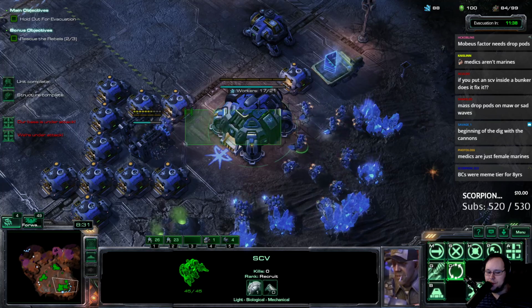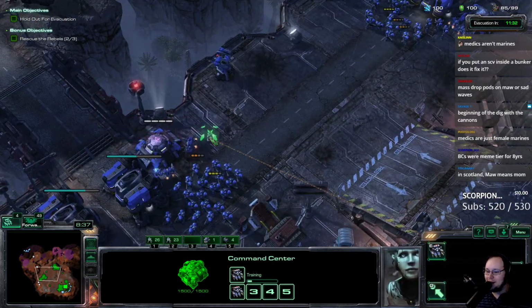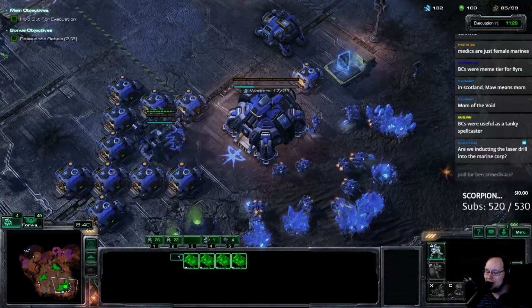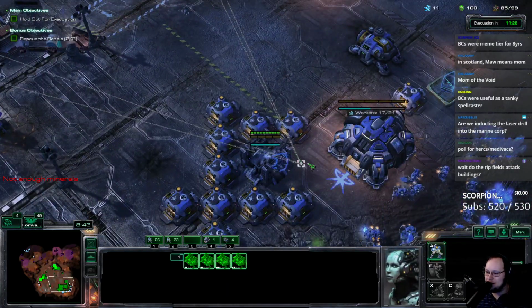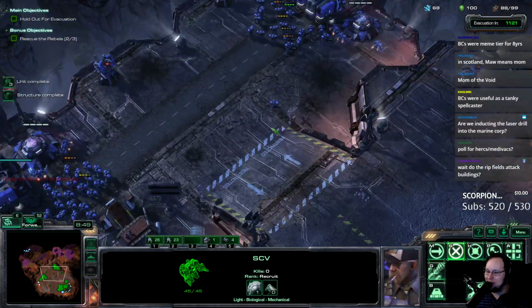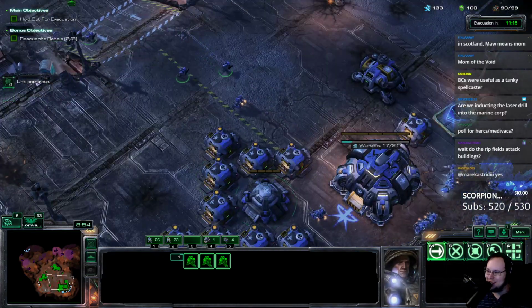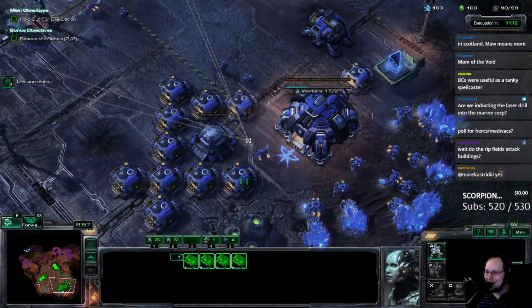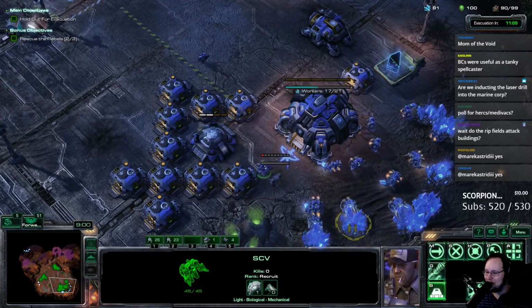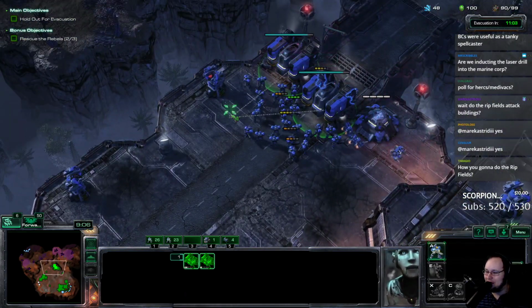I think that All In is going to be really bad. Shadow the Sky might be really funny. I think Shadow the Sky is going to be really, really funny, because I'm just going to drop people onto the objectives until they die. Why bother clearing to them when you can do the million Marine drop?